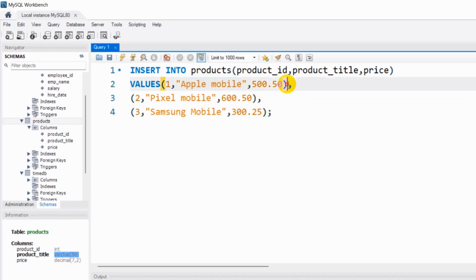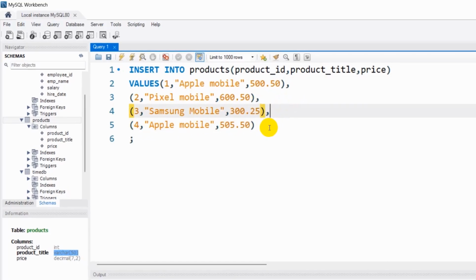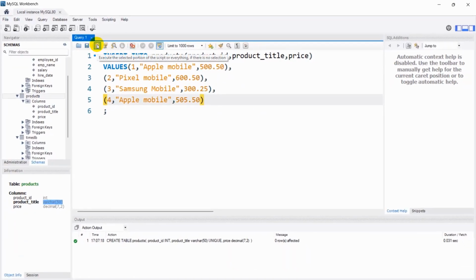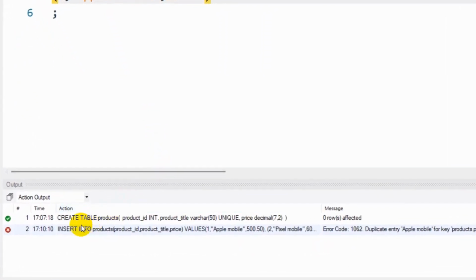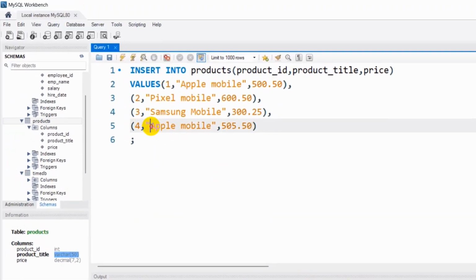For example, let me just copy this, and if we now paste this over here, let's change the product ID and price to 505. Okay, I forgot to give a comma here. Okay, so let's just execute this one, and there you can see insert into products values Apple error. There you can see duplicate entry Apple mobile. So it is giving us an error for Apple mobile.